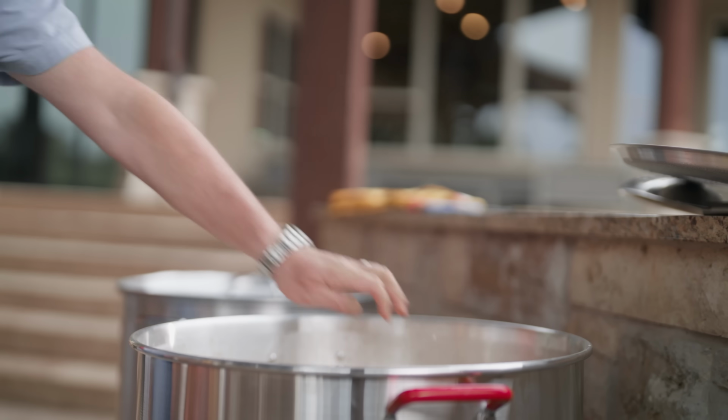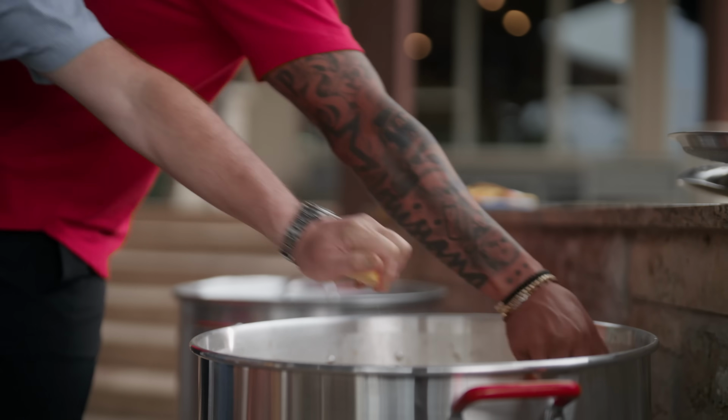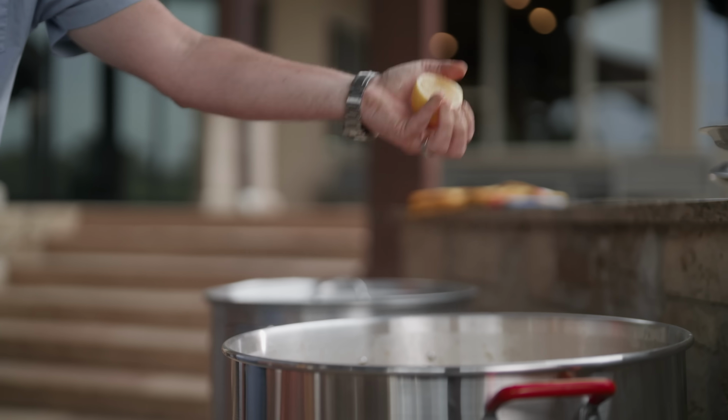Oh, I smell that. Oh, yes, indeed. Already smells good. That's what my mom likes to say. There's nothing in there yet.